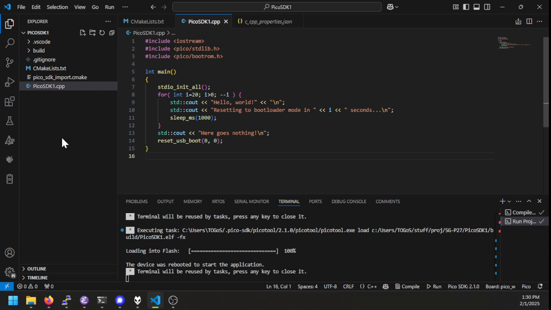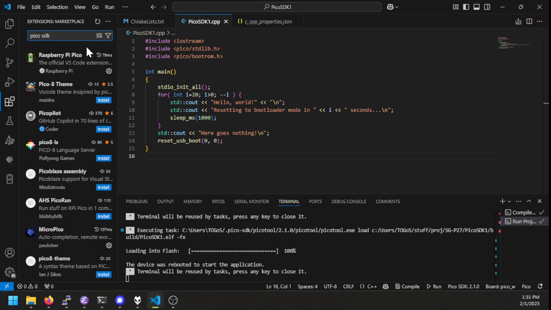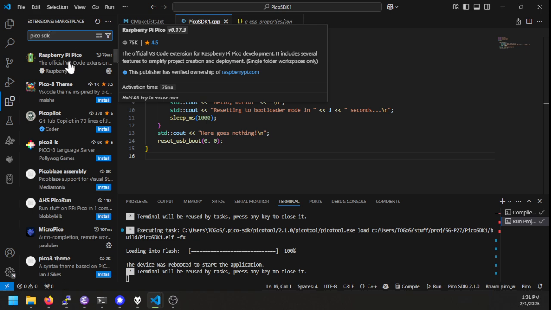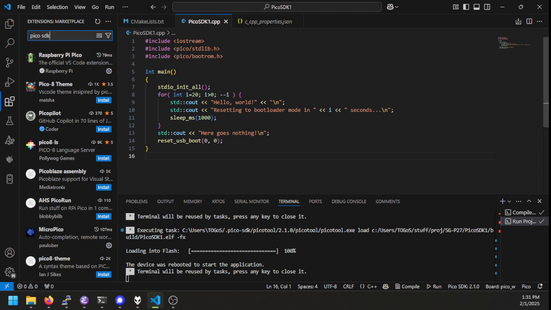In this case, you can see that the Platform IO, the little alien, is gone. I still have it installed in the default profile, but it's not here. Instead, in this one, I have installed the Raspberry Pi Pico extension, which is what showed up when I searched for Pico SDK. I think that's the right one. And so you get this little thing that looks a little bit like the alien head, but instead I think it's a Raspberry. And there's this little icon that looks like a Raspberry Pi Pico, so that's nice. They actually made it look like the thing, so you have some clue about what this little icon that showed up on your screen is about.